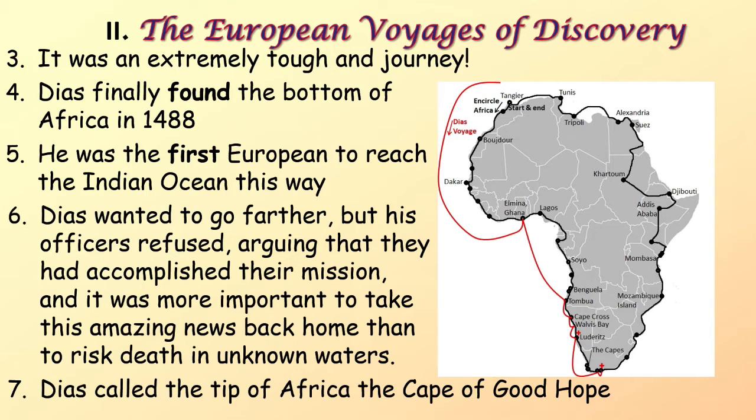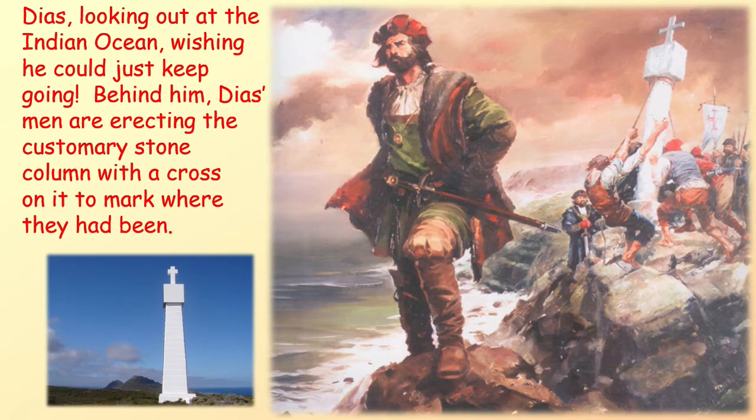So Diaz called the tip of Africa the Cape of Good Hope. I just love this picture. It's one of my favorite pictures. It's a picture of Diaz looking out at the Indian Ocean, wishing that he could just keep going. And behind Diaz, what his men are doing right there is they are erecting the customary stone column with a cross on it to mark for people who are coming after them where they had been.